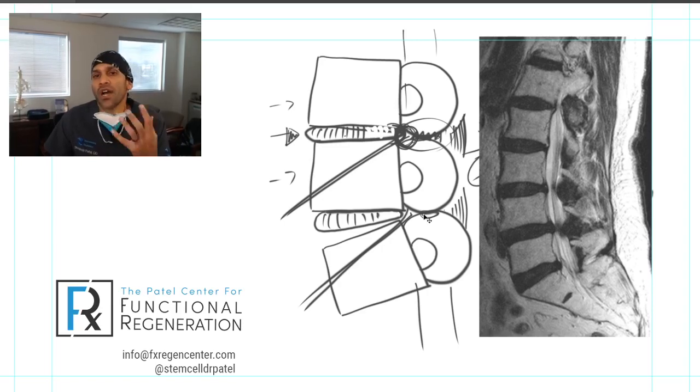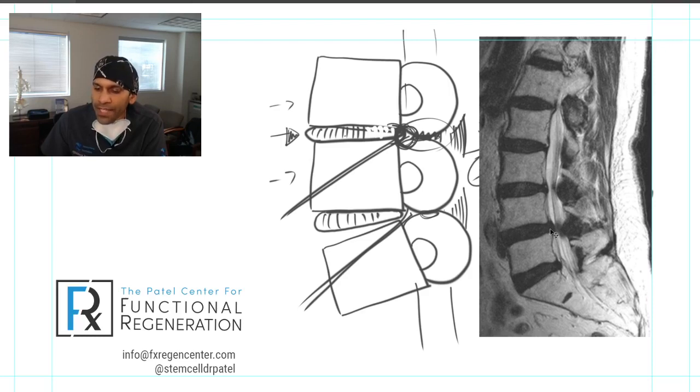In addition to calming down inflammation, we've seen patients that have had nerve injuries actually have improvement of their nerve injuries and actually have improvement of things like their strength. So in this type of situation, though, it's not enough to just inject into the epidural space. Why do I say that? Because injecting into the epidural space would calm down the nerve irritation and potentially help with those nerves, but really is not doing anything structurally for this area. And then we'd end up having the same kind of outcomes as we would with an epidural steroid injection.